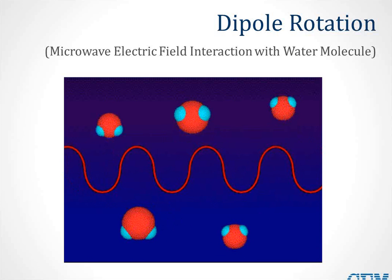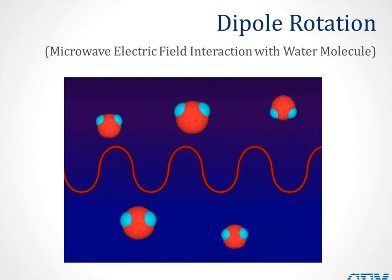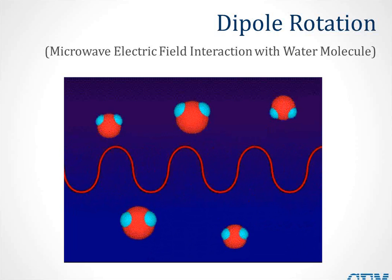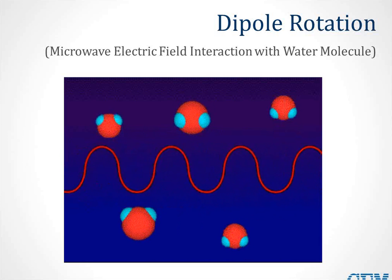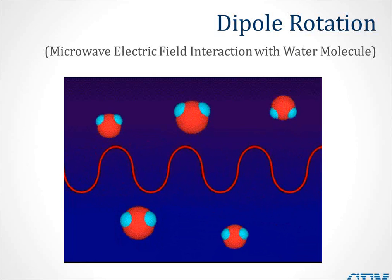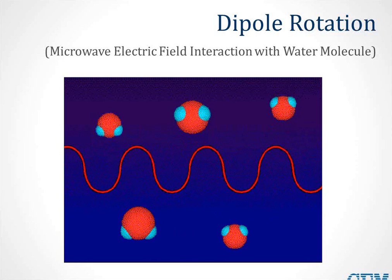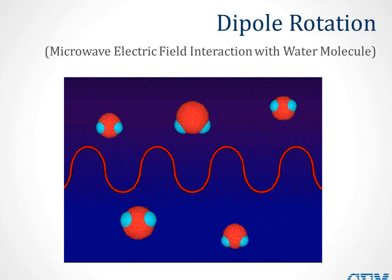Now, if you remember, I mentioned the disruptive characteristics of microwave energy. So this is one way it's disruptive: every nanosecond there's another microwave coming through. So instead of that water molecule being able to truly track that electric field, as it's tracking, another microwave comes through, causing it to realign itself, and then causing essentially what you see here, like this wobble effect. So basically, this wobbling, this kinetic energy, is what gets translated into heat, and that's how we heat our samples. Now, ionic conduction is very similar. Instead of having your dipole moments aligning themselves with that passing electric field, you can imagine that if we had ions in the sample, we'd be doing the same thing.